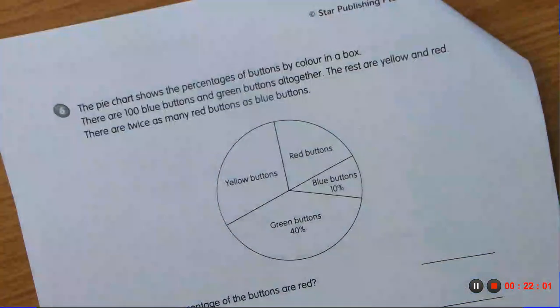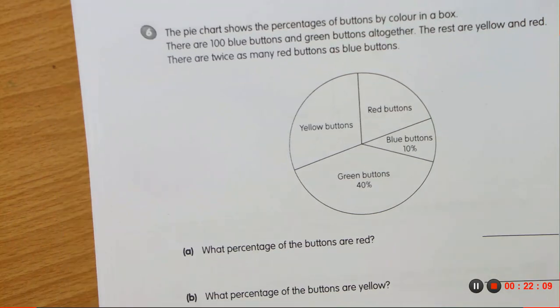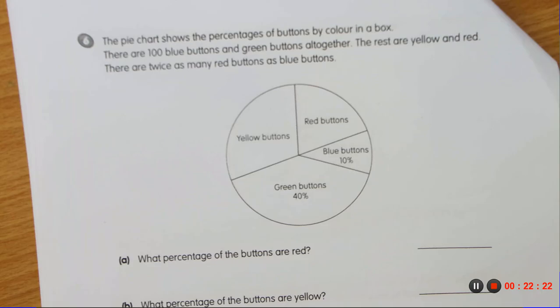Let's do a difficult one, shall we? Let's jump to a difficult one that involves more complex ideas, the one involving ratio and percentage. Let's go to the last question on page 78. A slightly more complicated question, a pie chart. This is page 78, almost the last, a little bit more complex question.